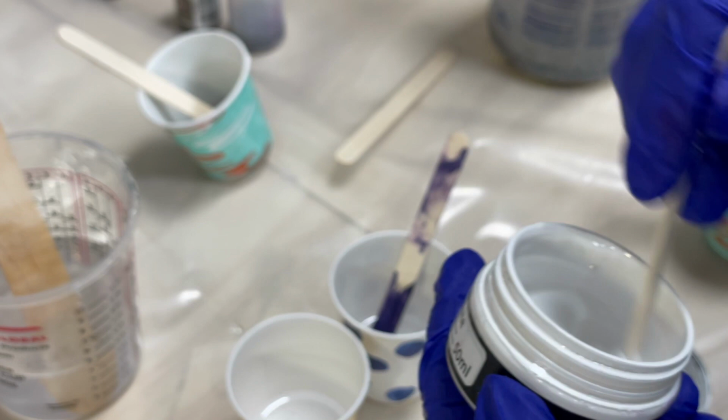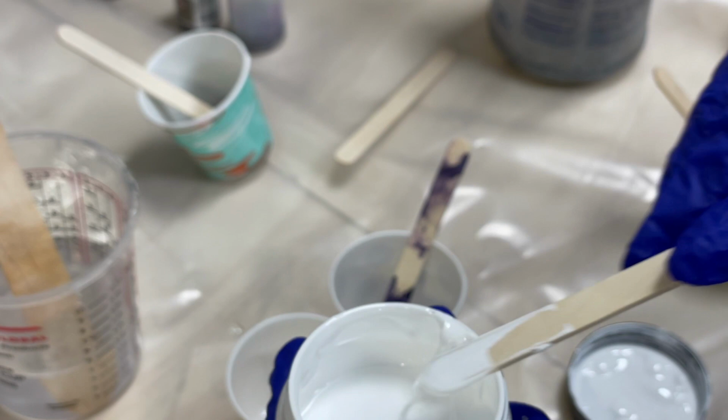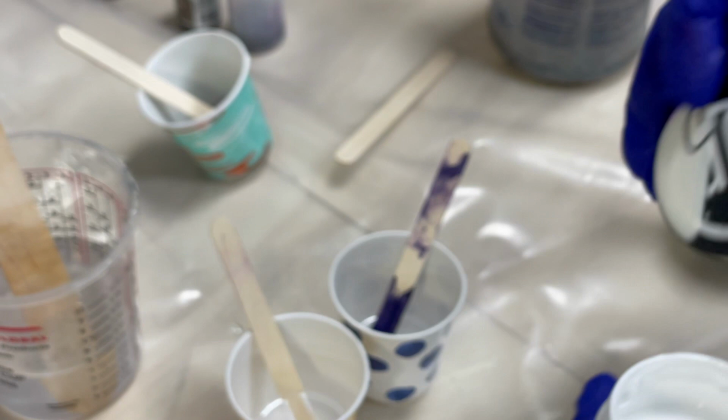So I'm mixing up all these pigment pastes well ahead of, oh, I'm sorry, it's early morning for me too, and words are hard. Some of this I've already re-recorded over and over again.